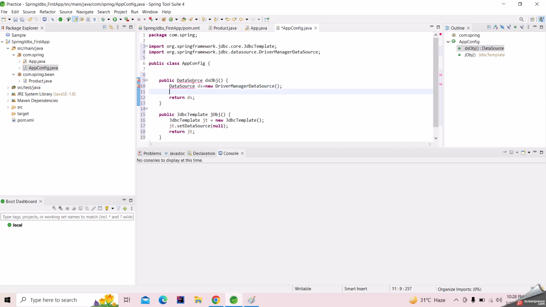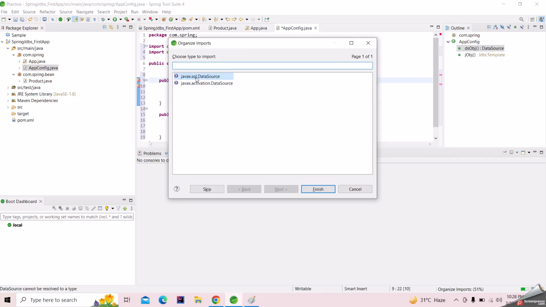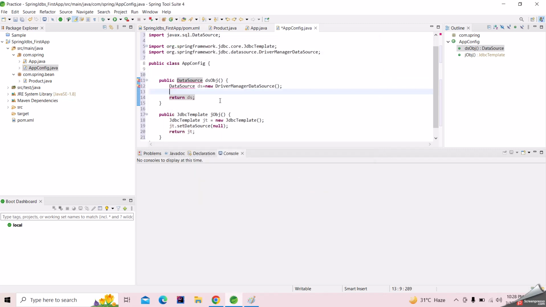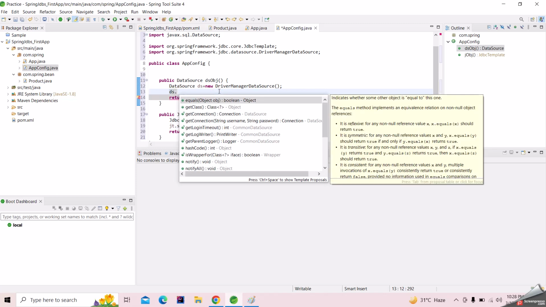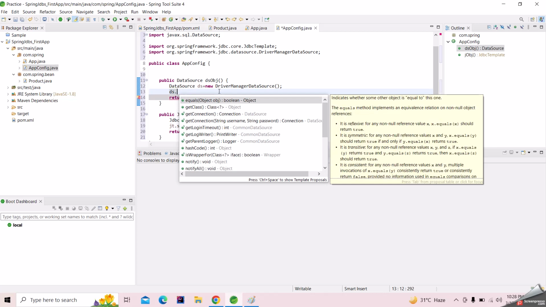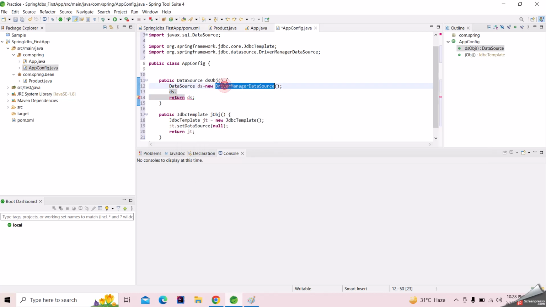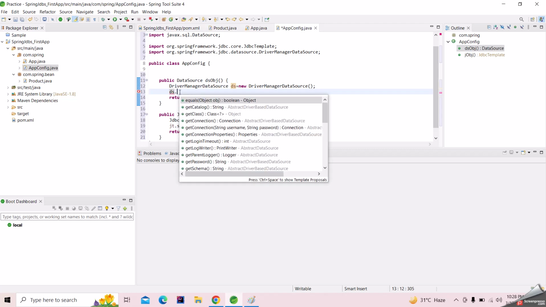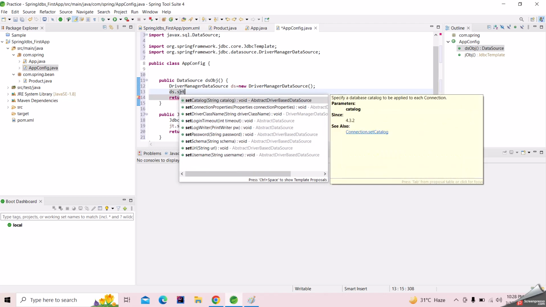Let me import these things. ds dot set, let me use here DriverManagerDataSource. Set driver class.